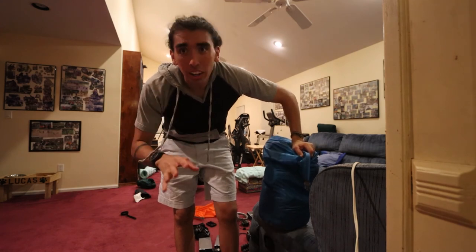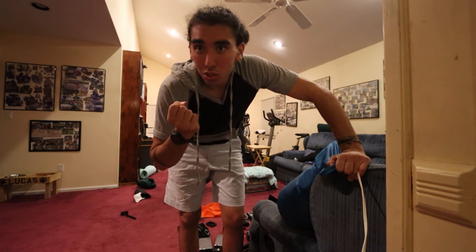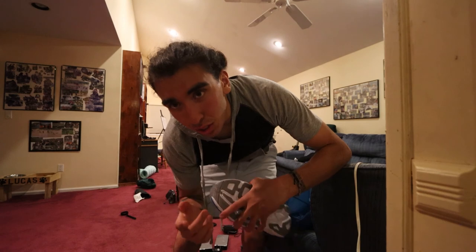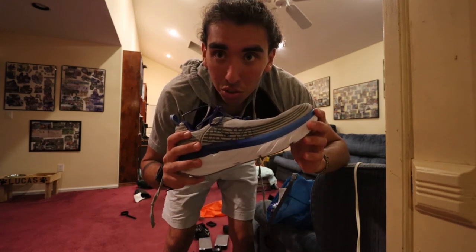This bag contains all my clothes. I'm not going to unpack them since I have them really tightly packed in there. I have three pairs of running shorts — running shorts have built-in underwear, so I'm bringing three of those. Then I have one pair of normal shorts, and for that I brought one pair of underwear. I have three pairs of socks, three shirts for running, one shirt for not running, and two pairs of shoes. I have one pair that I broke half in, so I'll run in those until they feel uncomfortable or my shins start to hurt, then I'll switch to the brand new pair.